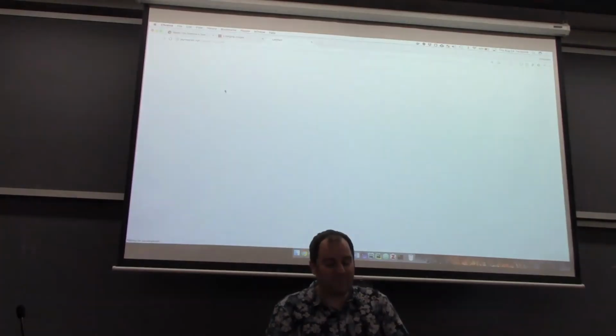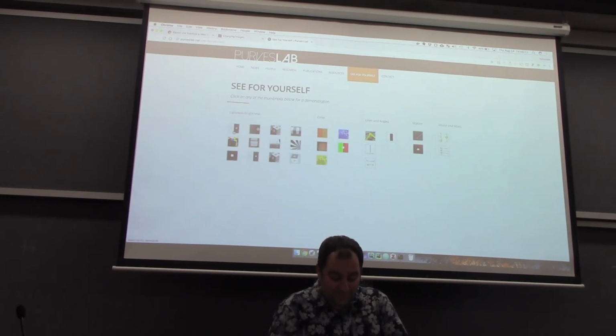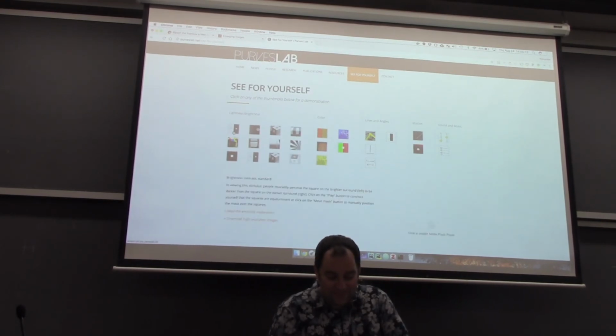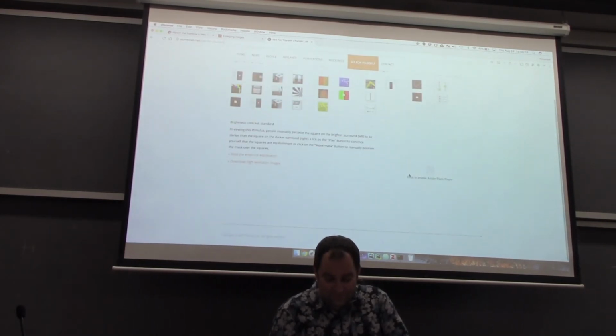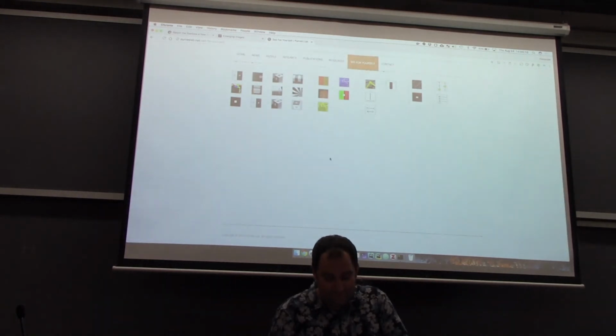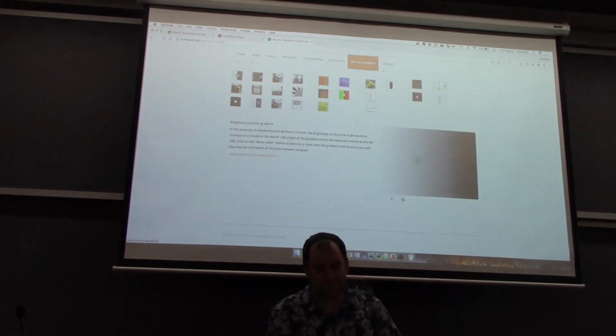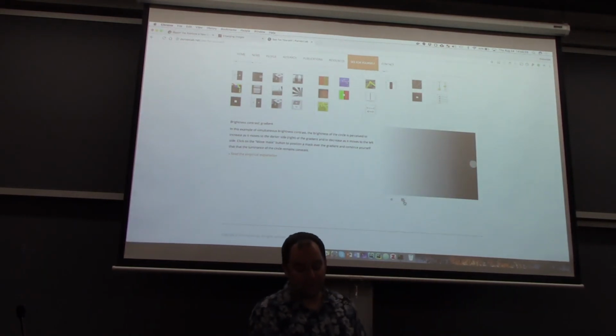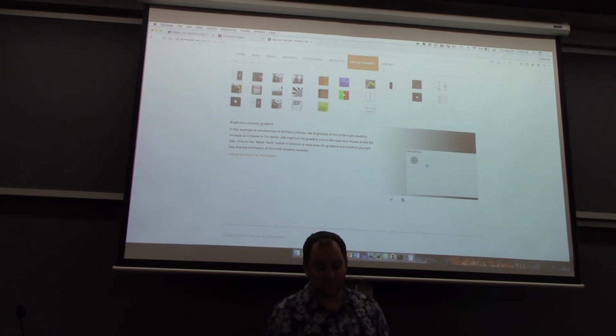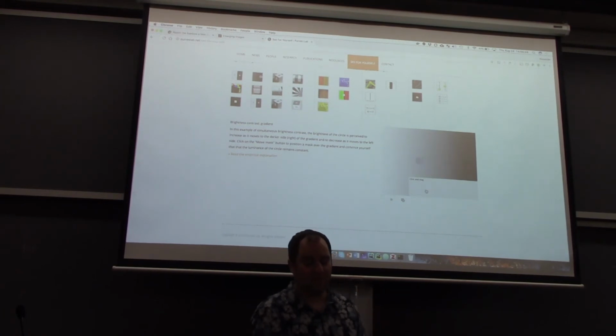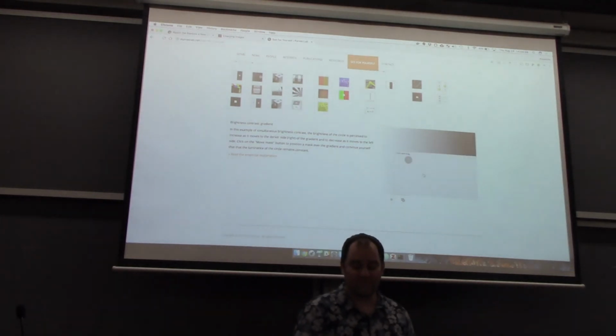There's a lot of similar examples here. This is a psychologist's lab website where you can do these kinds of experiments. This is again a point that has a consistent color, but we perceive it to be lighter at the right and darker on the left, just because of the background.